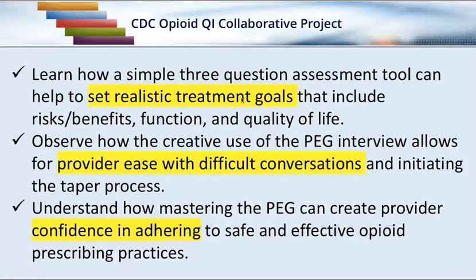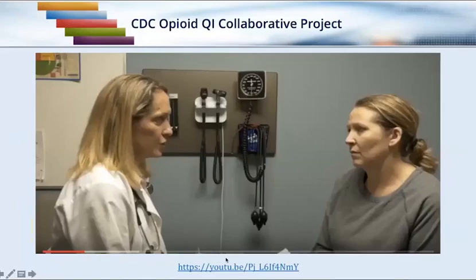I do think that providers can learn how to do this and do it easier than what they thought they could do. And then I want you to watch the confidence that I have with some of these new treatment modalities that are non-pharmacological, with helping this patient and the goals we're setting, because she feels that. And I think that's the number one thing we'll talk about after, take-home point, is provider confidence. If you don't believe the patient's going to get better, they won't. And I think when you have hope, they have hope. And so I want you to really watch that as we're going through the video. So with that, we're going to play the video.